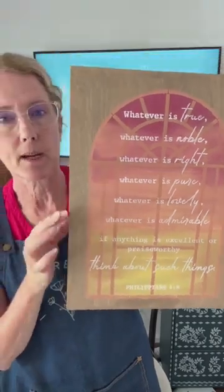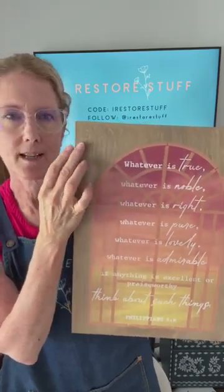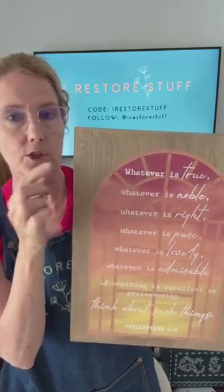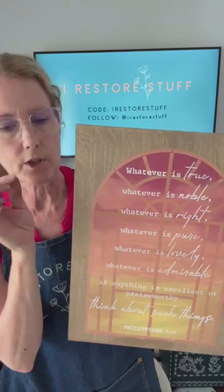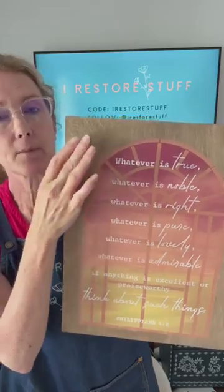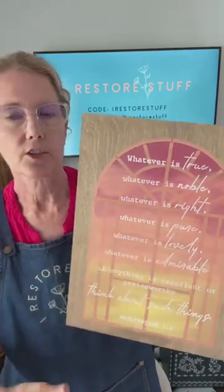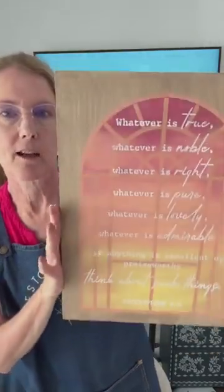Now, remember, I was talking about the staining and using a paint wash as a stain, and it compromises the built-in top coat that Fusion has for their paints. So what we want to do now is grab, which I haven't got here, and I won't do that right now, some clear poly sealer and just seal that over the top. So that's what I'll do once I finish my live here.